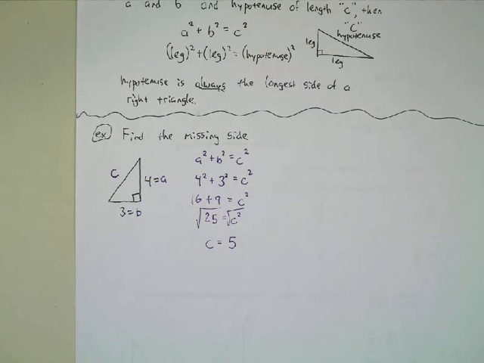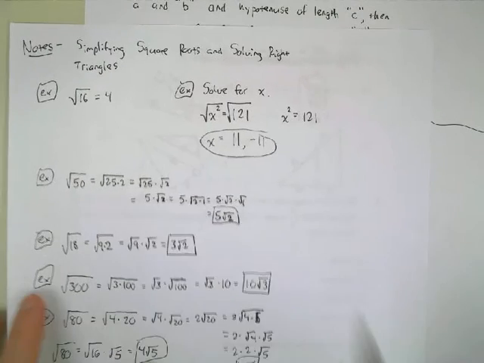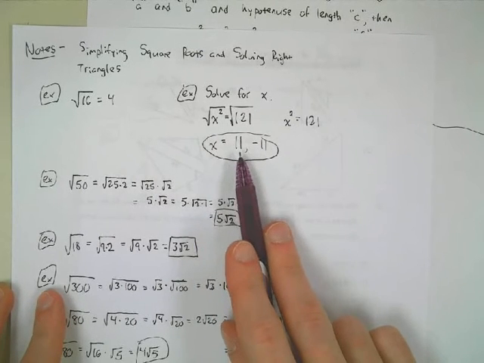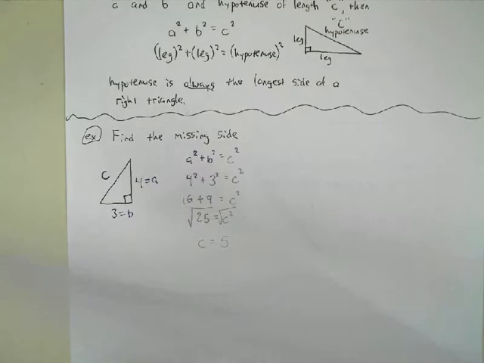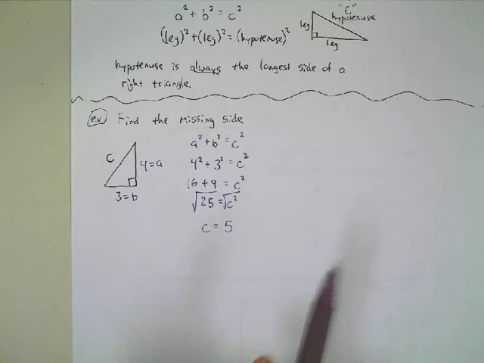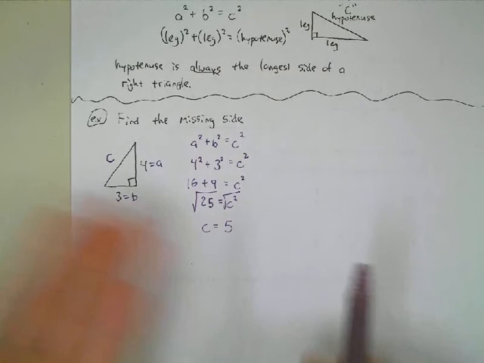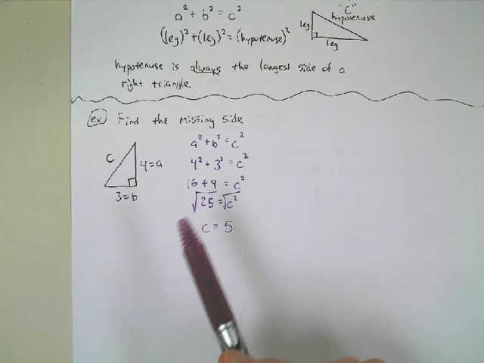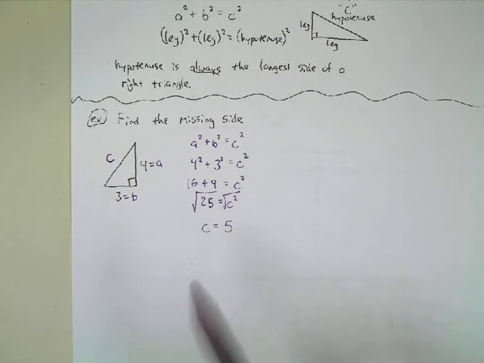Okay? Now, some of you might be thinking to yourself, Mr. Widmeyer, but you just said when we're in an equation, right back here at the previous notes, when we had x squared equals 121, if you square root both sides, you told us that the answer should be 11 and negative 11. Why don't we have 5 and negative 5 in this situation? It's an equation. The length can't be negative. Yes, it doesn't make sense to have a negative 5 hypotenuse, right? This is supposed to be an actual triangle. Triangles don't have negative hypotenuses, okay? So we wouldn't count that as negative. So we ignore the negative, we only keep the positive 5. Okay, exactly right.